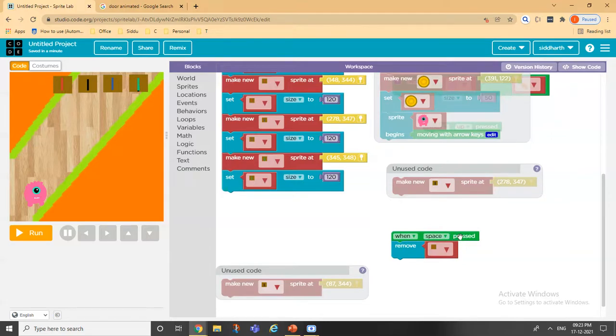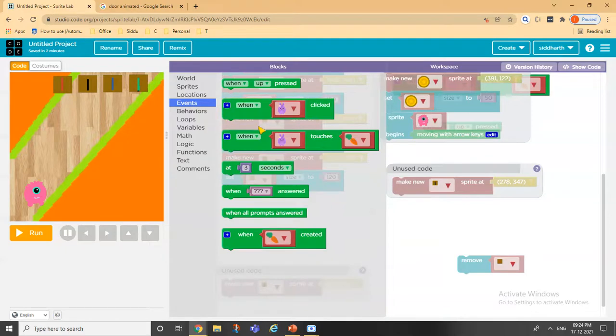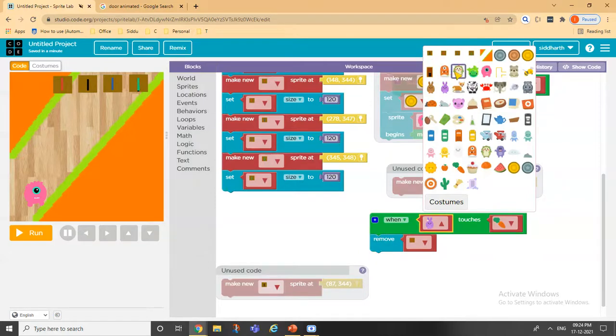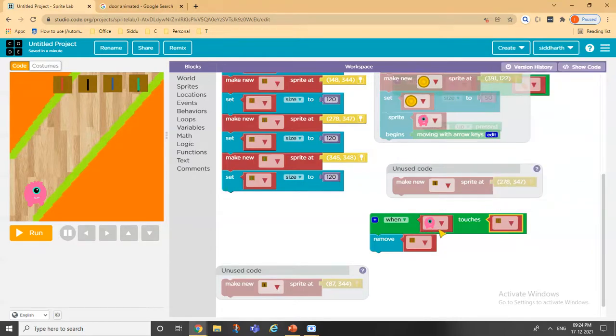Now next, the player, what he has to do is he can press E. Okay, now we can do one more thing. When our alien touches the red one, we should remove the red one.